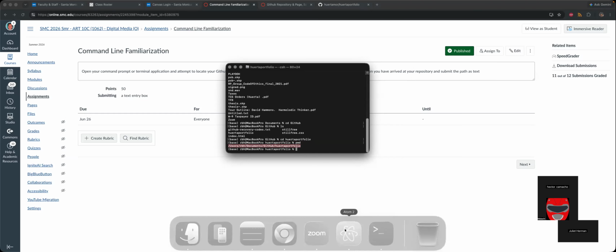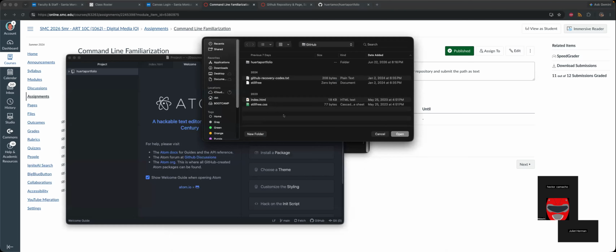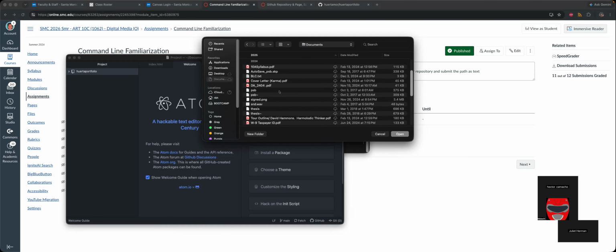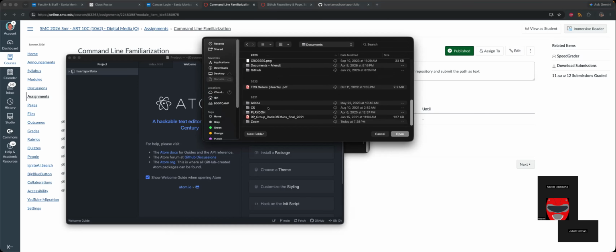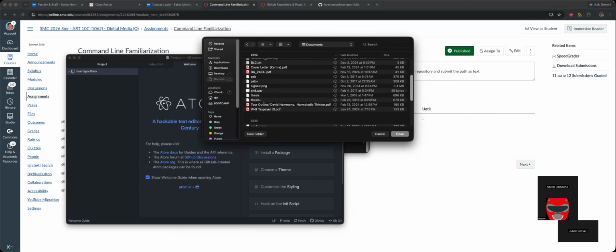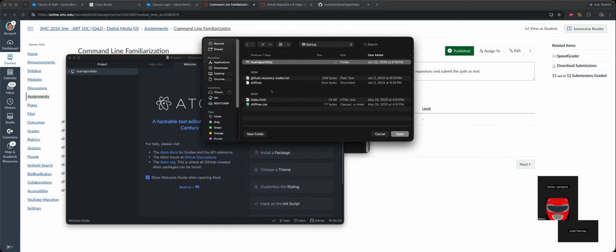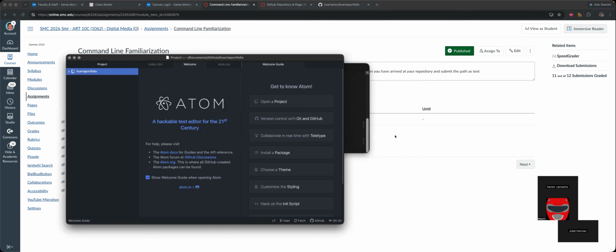Okay. Now that matters to us because if I had to find it here, my Finder application on Mac, I can go under documents and, sorry, this is my personal computer, but I can look for GitHub here. There you go, GitHub. I can find where to, right? And now I can open it and there I'm now inside of my portfolio.